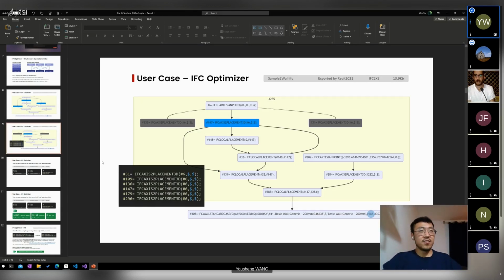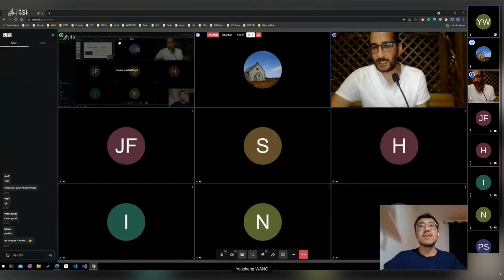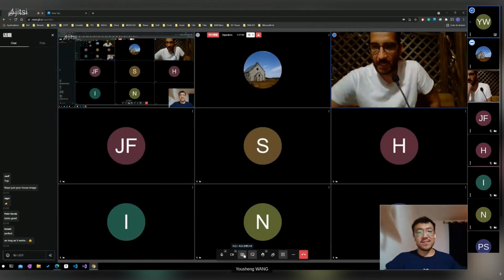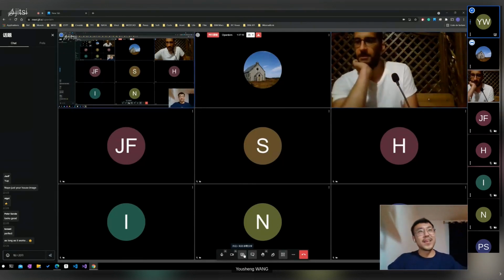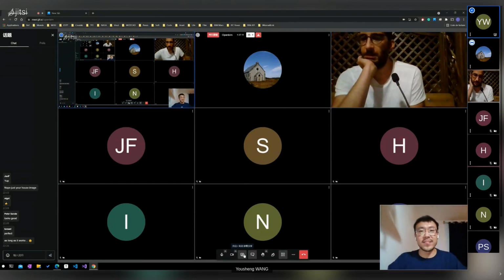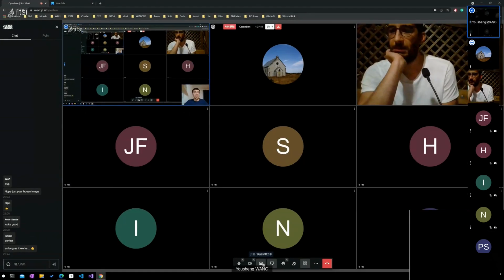Actually, the biggest challenge for the IFC optimizer is to find the related entities for each level of IFC entity. You need to find which entity is using an IFC point, and for all of those local placements, you need to find all of those related entities.